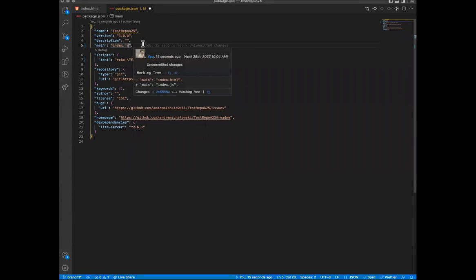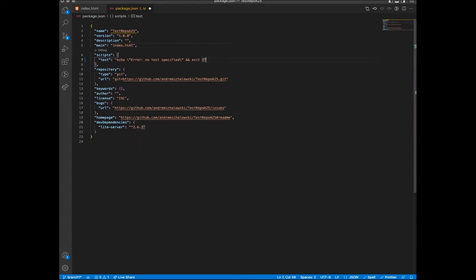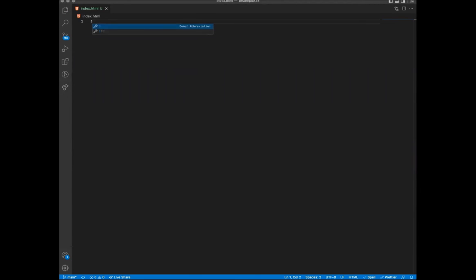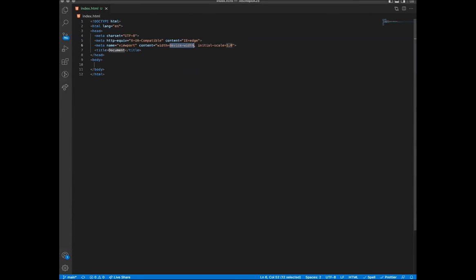Let's do it. We're going to change index.js to index.html. We're going to add that start script. Be sure to add the comma. We're going to put start Live Server. That should be it. So now what we can do is put an exclamation point and an Emmet abbreviation will come up. You can hit enter, and that'll give you some template HTML to work with, a head and body. And we're going to just add an H1 here and just say hello world.